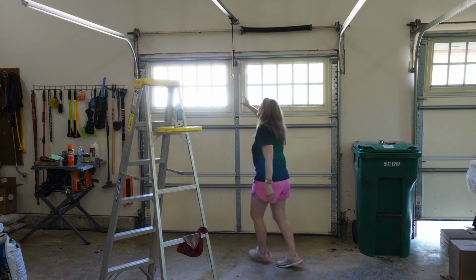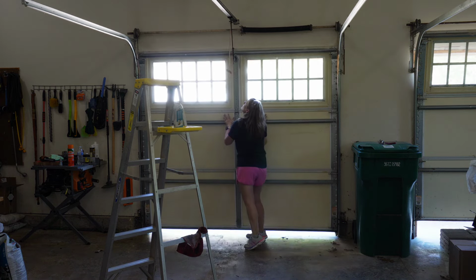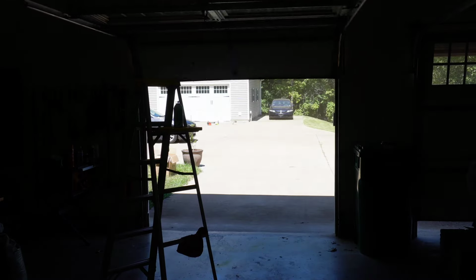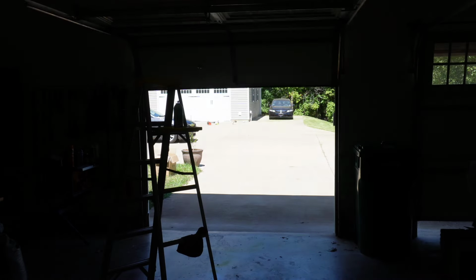Next, we're going to go ahead and lock the arm back in place. And then we're going to open and close the door a few times to let all that grease work its way in. Of course, you'll need to plug the garage door back in before you do this step. I usually just let it go up and down a couple of times and we're good to go.